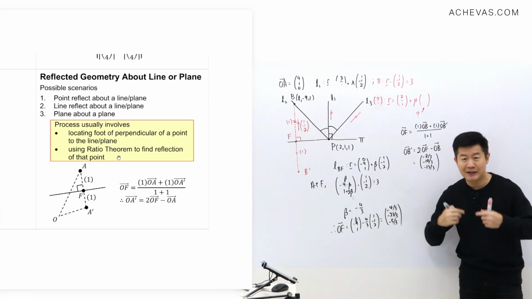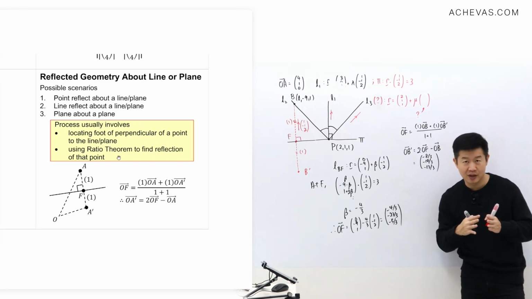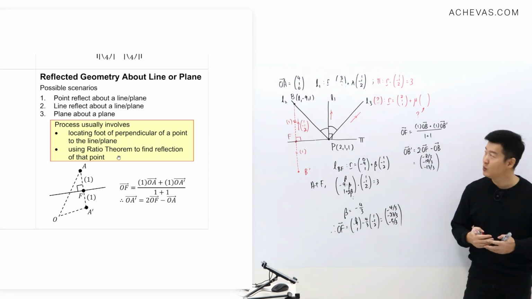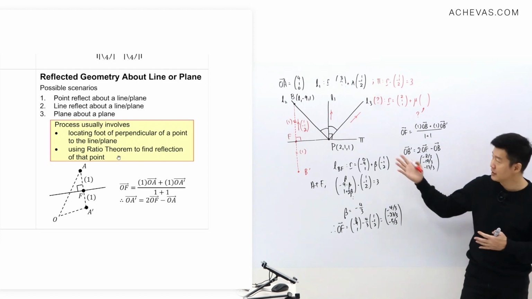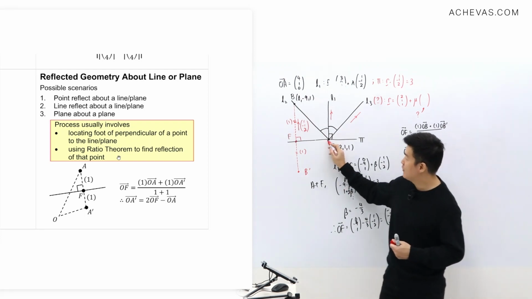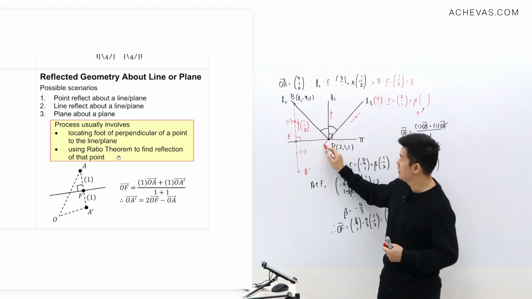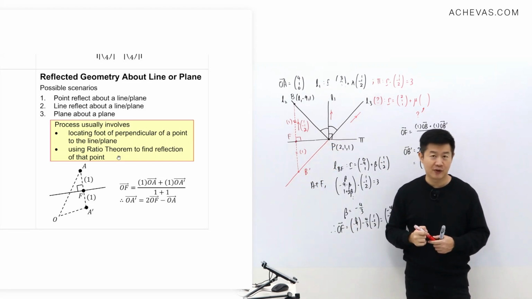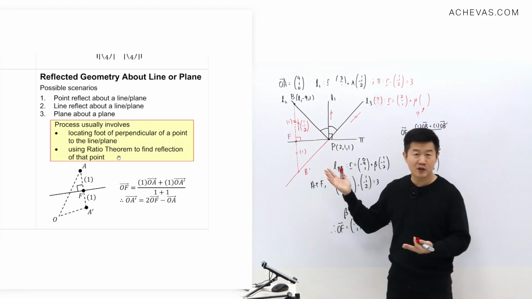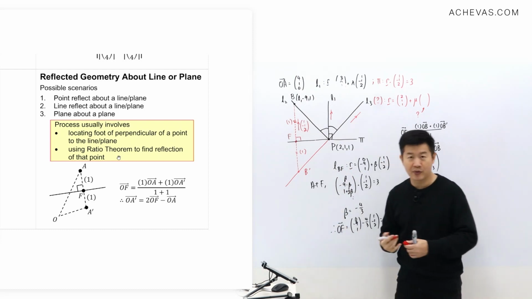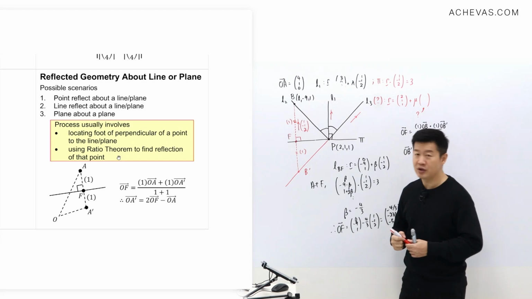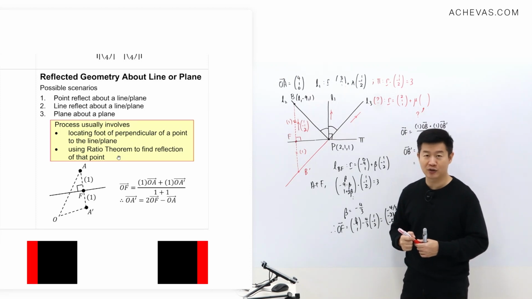And guess what? Because you have understood that this is a reflection scenario, can you see how we can then find L3? If you were to look at this diagram again, can you see that if I were to just extend this line L3, it is supposed to be passing through B prime? How do I know that it is so? Geometry tells me so. It's not because I read some theory here and there. I want to see the geometry of this to explain to myself how I can continue.